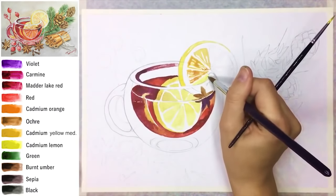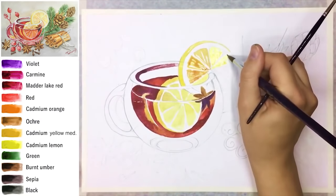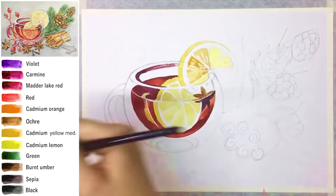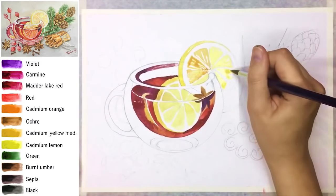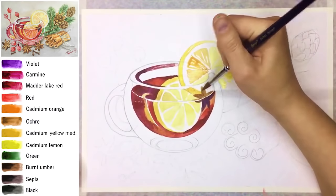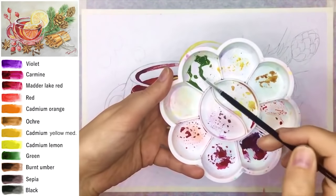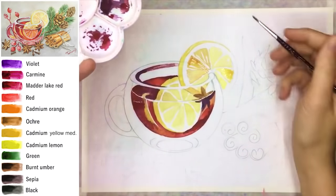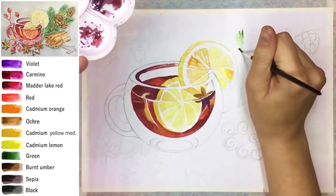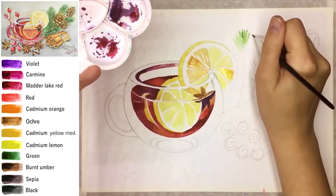You can use not just light yellow, like a cadmium lemon or cadmium yellow medium. Try to mix it. Try to find those combinations you like better. For example, some ochre yellow or ochre golden can do, right? You can add it just a little bit on a lemon as well. At this step, we have to wait till our cup and lemons dry completely, but we're not gonna waste time, right? We're just at the start of painting.